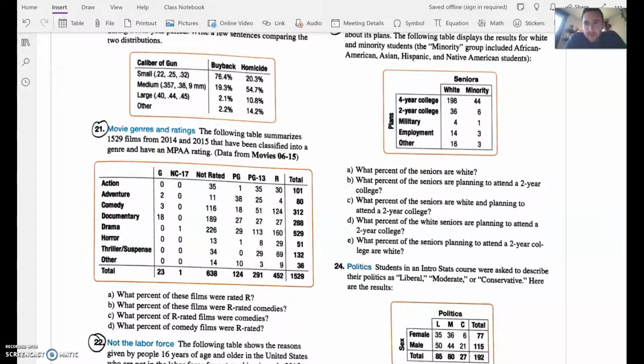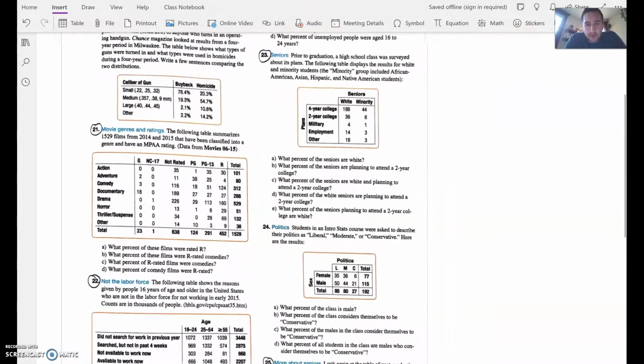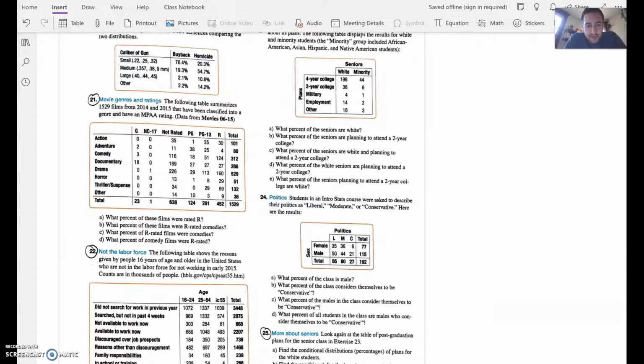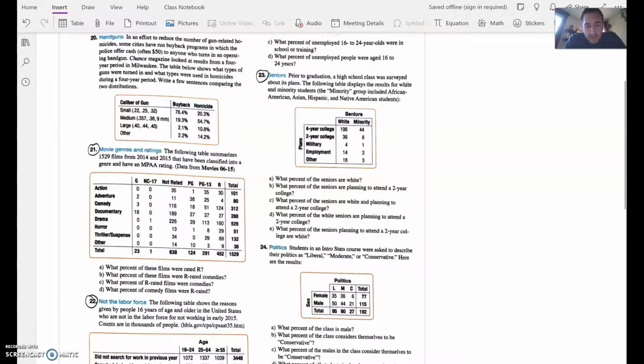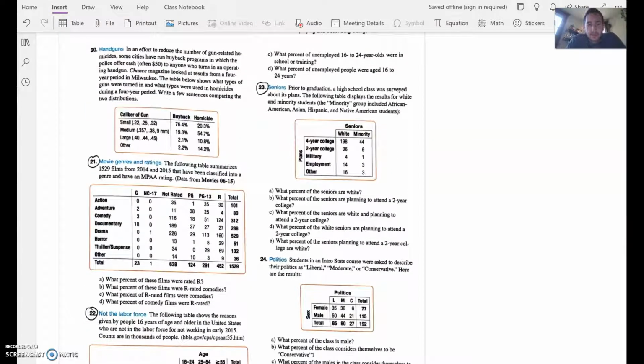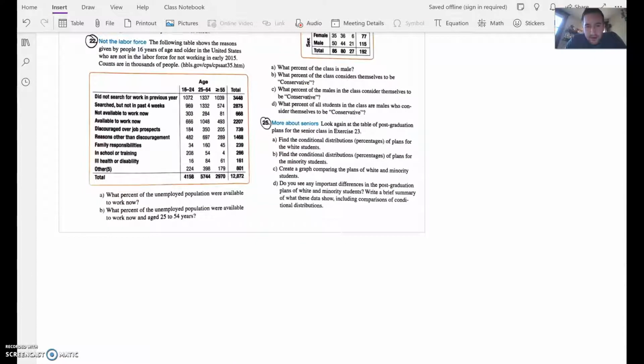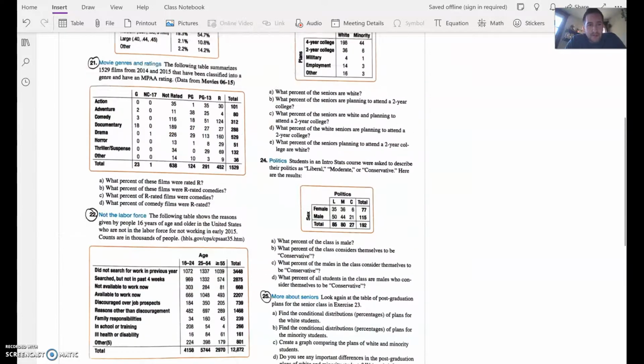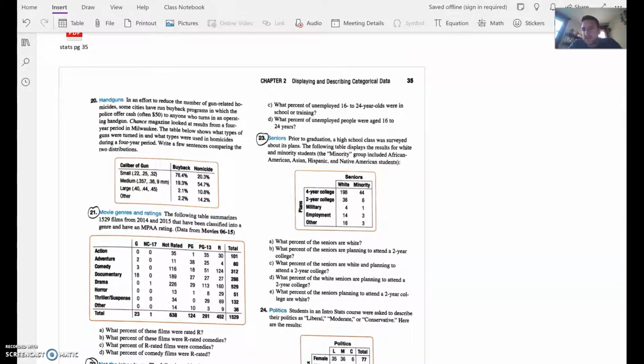What I'm going to do is number 21, and then as part of your daily submission you're going to do number 22, number 23, and number 25. It's just close enough to number 21. You'll want to give me good information here. Don't be skimpy. If it just asks what percent, then that's obvious. Give me the fraction and give me the decimal. But down here, it asks you do you see any differences? Find conditional distributions, etc.